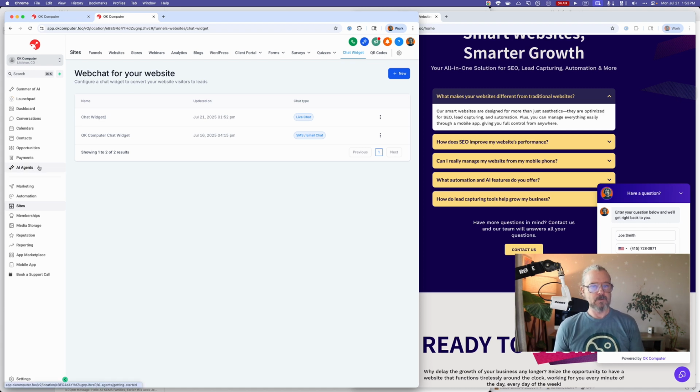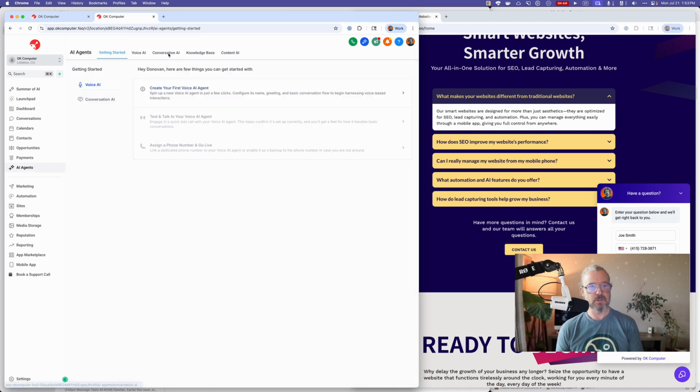Okay, so I guess I have a fundamental misunderstanding. Under the sites section, there are these chat widgets: configure a chat widget to convert your website visitors to leads. Great. But then there are AI agents.